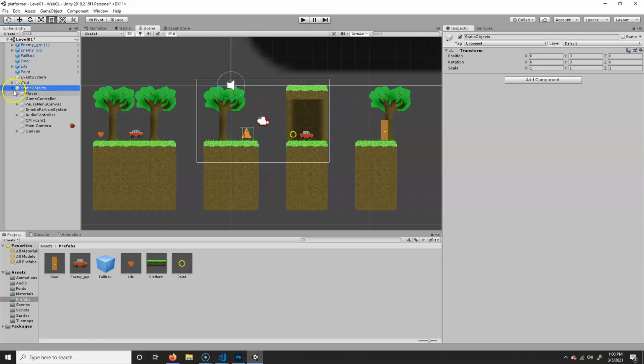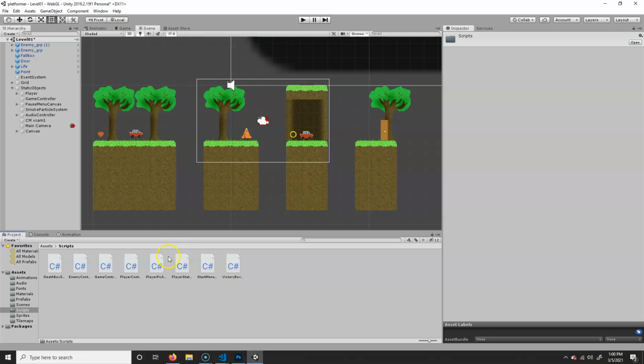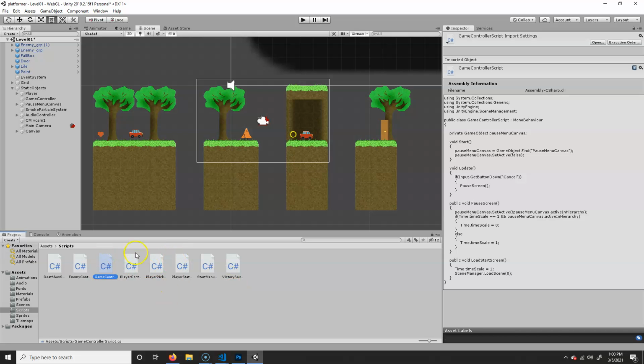So this is my static objects. Now, calling it static objects doesn't actually do anything. It just means it's parented to it. So now what I want to do is make a bit of code that just says don't kill these. So inside my game object, actually, where are you? Scripts. Go into your game controller script and we're just going to open it up in here.